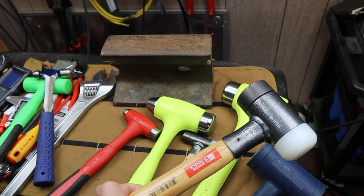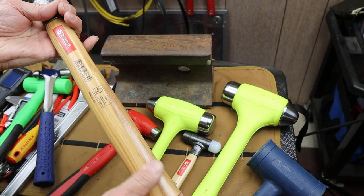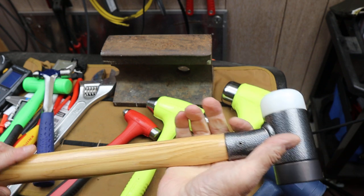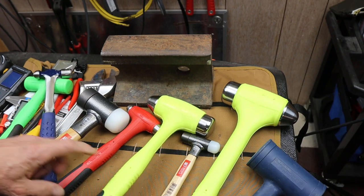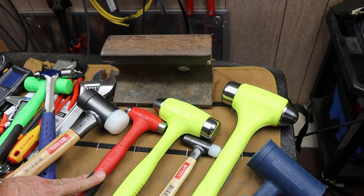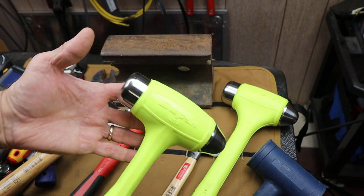But I do like this. I like wood. It is a little slippery. They did put a lacquer on this thing, but that also helps keep it healthy, because it was a living material versus the plastic. Well, I guess you could argue that maybe it was dinosaurs or algae or something. But anyway, I thought you'd like to see that comparison, because this is usually the industry gold standard.